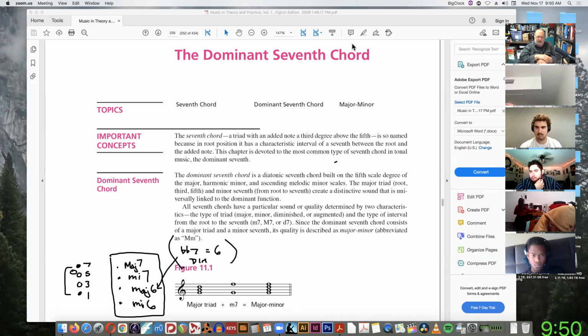So a lot of the jazz people just blow it out of the water and call it a 6. Classical people are greatly offended by calling it a 6, to the point where they won't speak to you anymore if you call it a 6. And the longer you stay in the world of college and take more harmony classes, you'll come across professors who are entrenched in the academic terminology so much that they don't see the practical sense of calling it a 6.